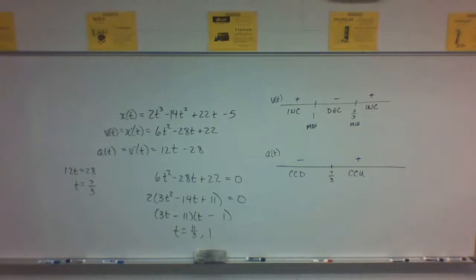It's all written down for you, and you can see that the author on the next page, on page 210, made those two sign charts just like we did. He compared what was going on. Where the pinks overlap, where both of them are pink, it's speeding up. Where both of them are blue, it's speeding up. But the sign on the velocity determines which direction it's going as it does this.